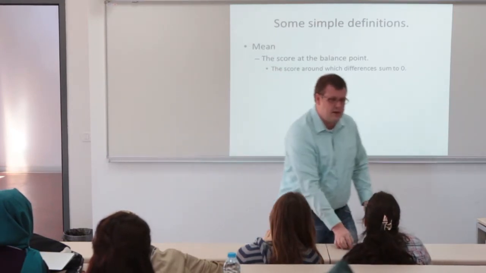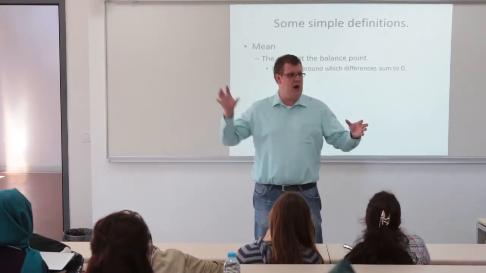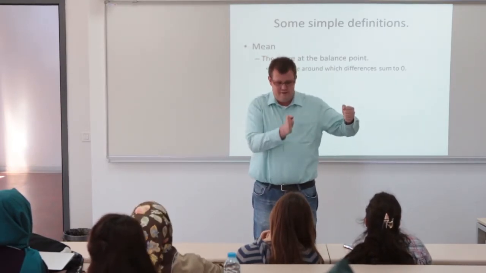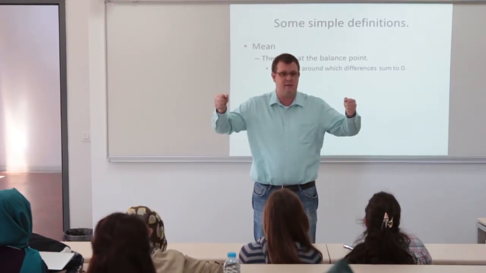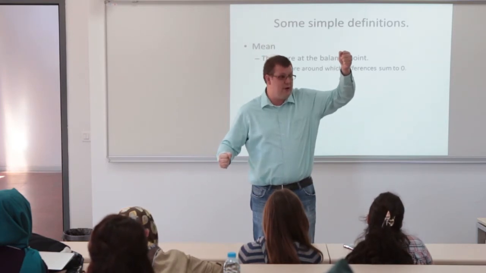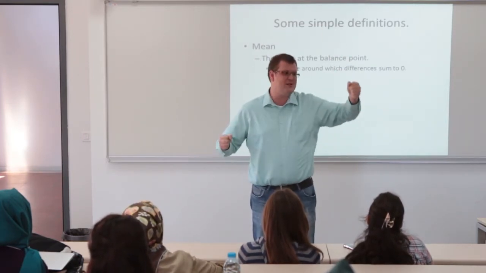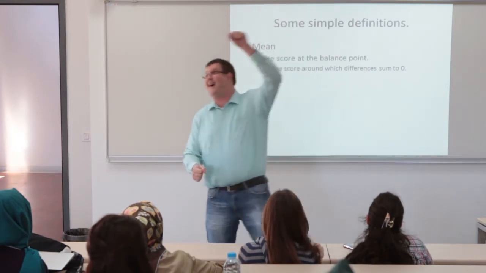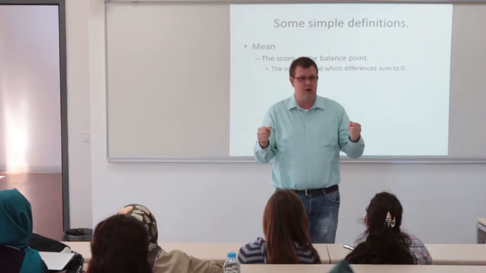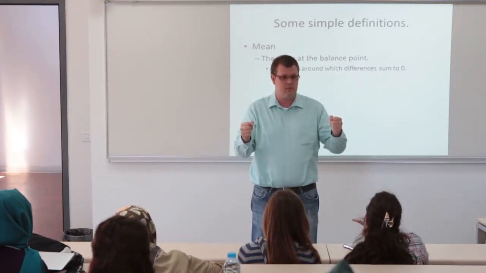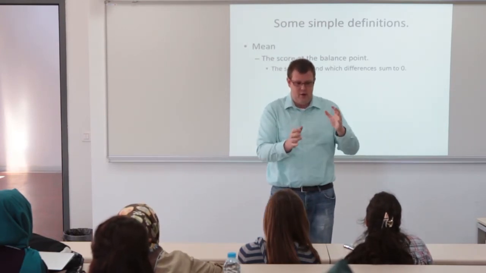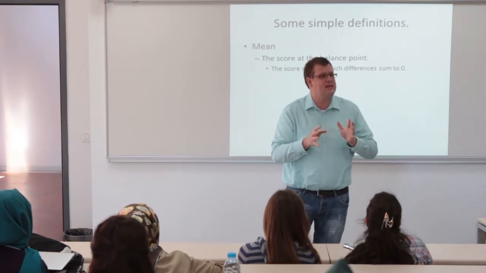If you think about a teeter-totter, if you have a heavy person and a light person, and you put them equally far away from the middle of the teeter-totter, what's going to happen? This is what happens when I try to teeter-totter with my daughter. She goes up. If I'm not careful, she goes, whoa. So what do I need to do if I want to teeter-totter with my daughter? I'm going to come closer, right? And when I am at the right distance, then things balance out.